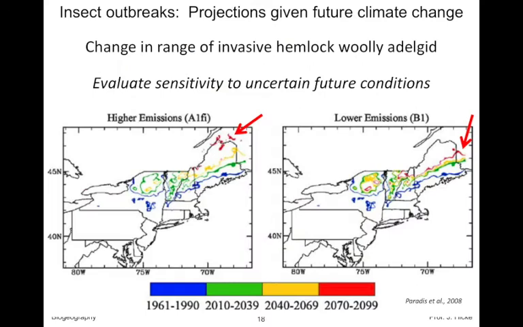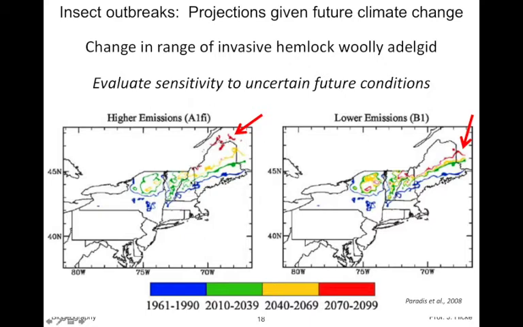Here's another example of an invasive forest insect called hemlock woolly adelgid. It attacks hemlocks on the east coast. So a species distribution model was developed using observations and then ran for two different scenarios of climate change. A lower emissions scenario where we limit future climate change by reducing our greenhouse gas emissions, and then a higher emissions scenario where I think this is basically continue to burn fossil fuels at the same rate we are today. And so then we can see where hemlocks will be susceptible to this invasive insect given these two scenarios of climate change.